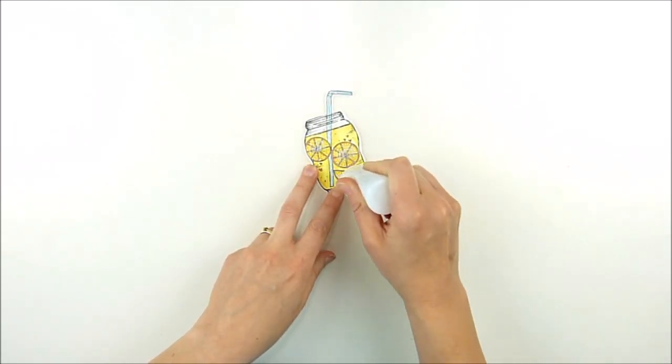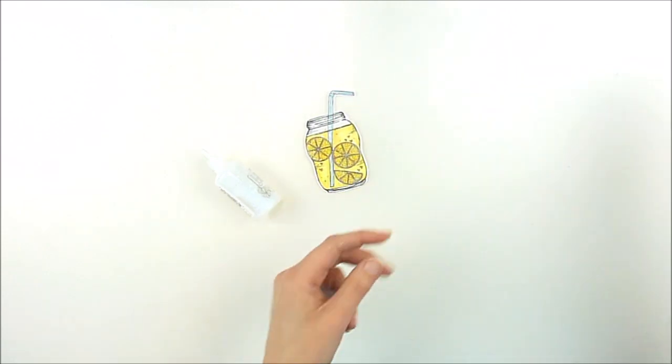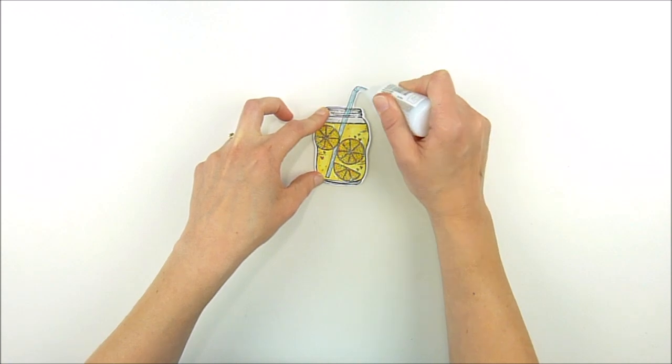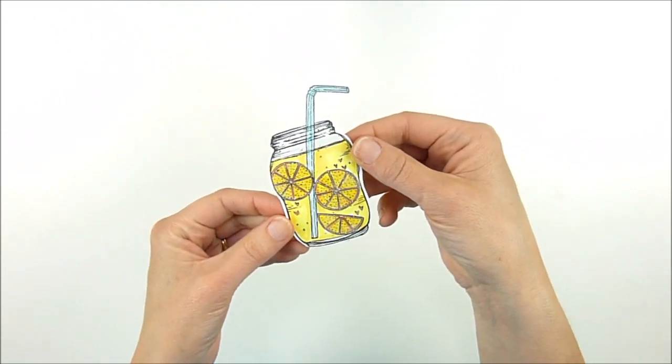I'm using just some crystal sparkly Nuvo drops, and I just put a little on there, and then I spread it around with my finger just on those slices of lemon, and then I also added a little bit on the straw. So I'm going to set that aside and let those dry now.